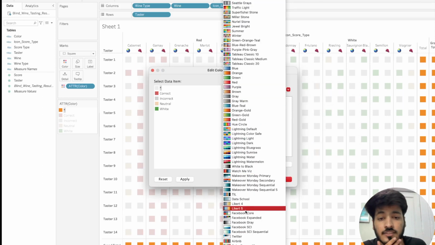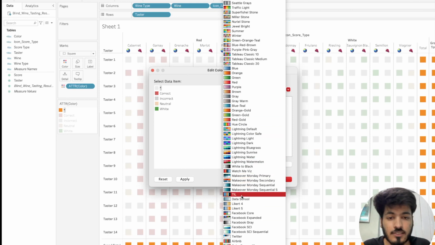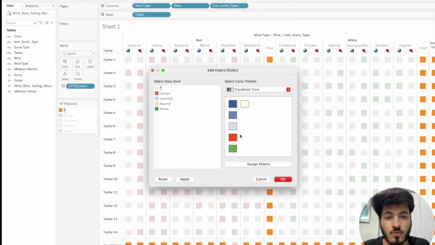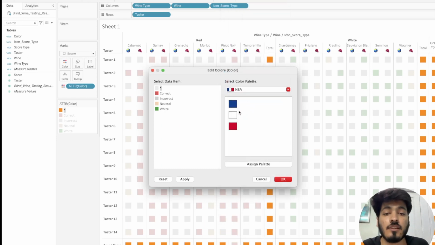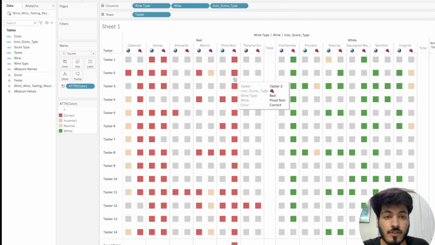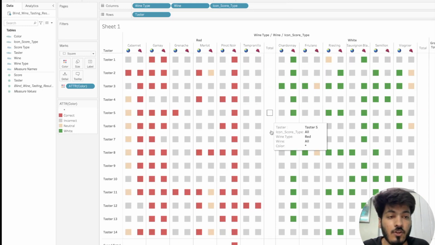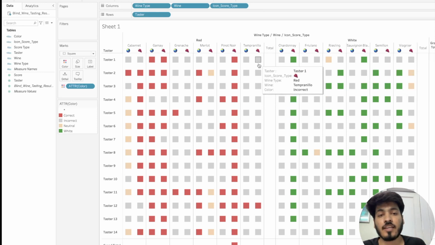This is just a little trick we have done to get only one box in the totals column. So now we have to change it to white color. We can use this NBA color palette and I'll use white. Click on OK. Perfect. As of now it is looking perfect, we are not getting any total here, but we'll be working on that.